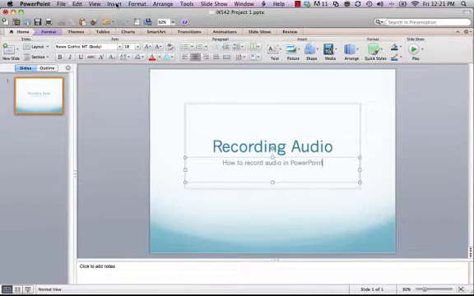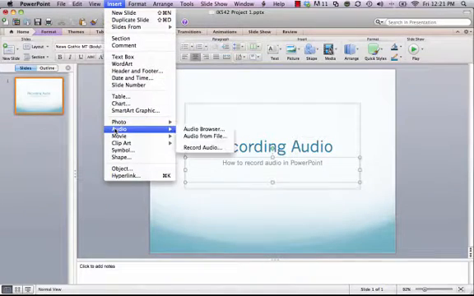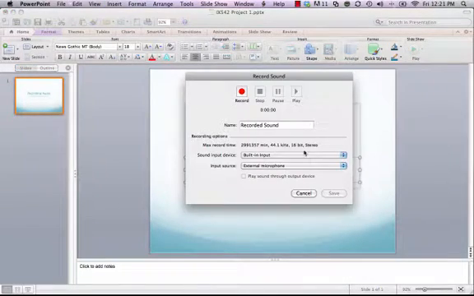All we have to do to record audio is go to Insert, Audio, and Record Audio. We have some other options here, and we'll talk about those later. But record audio is what we're going to do. I'm going to click on the record button. You notice we have some other buttons here: stop, pause, play. Record's the main one. Down here we'll need later. Notice the sound input device is the built-in input external microphone. That's what we had set up in our preferences before we opened PowerPoint.